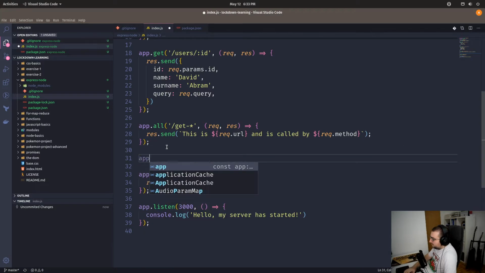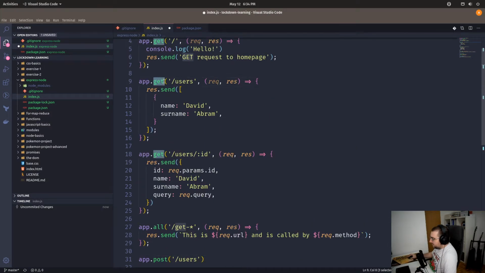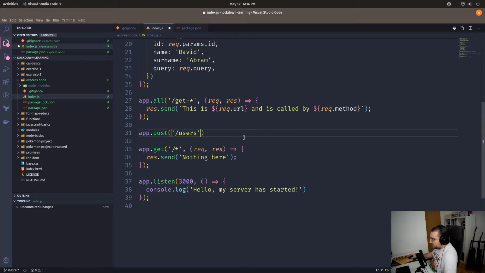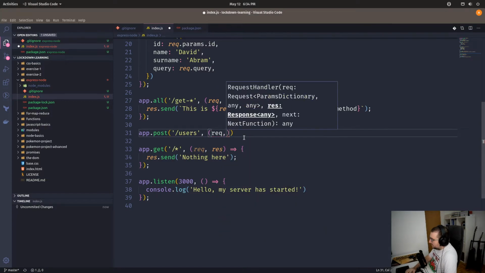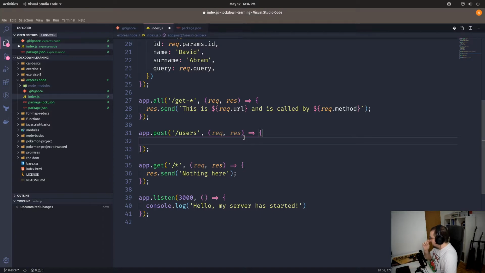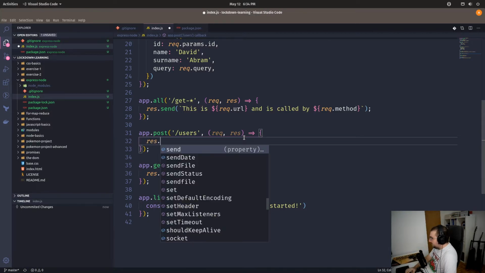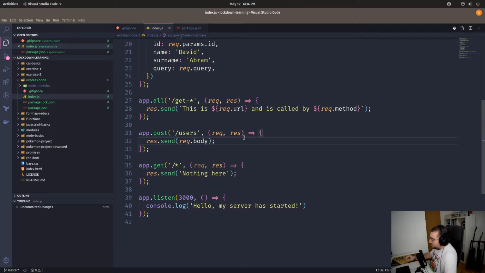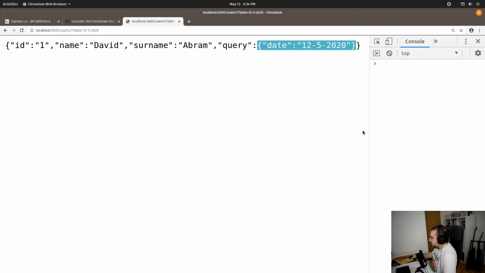So let's try to create a POST endpoint, maybe for users. The difference is, if you call GET on users, we will get this response, and if you POST to users, we will get the response that we are writing right now. So we can say here res.send from request.body. We want our response to just give us back our request body. So let's try to do that.